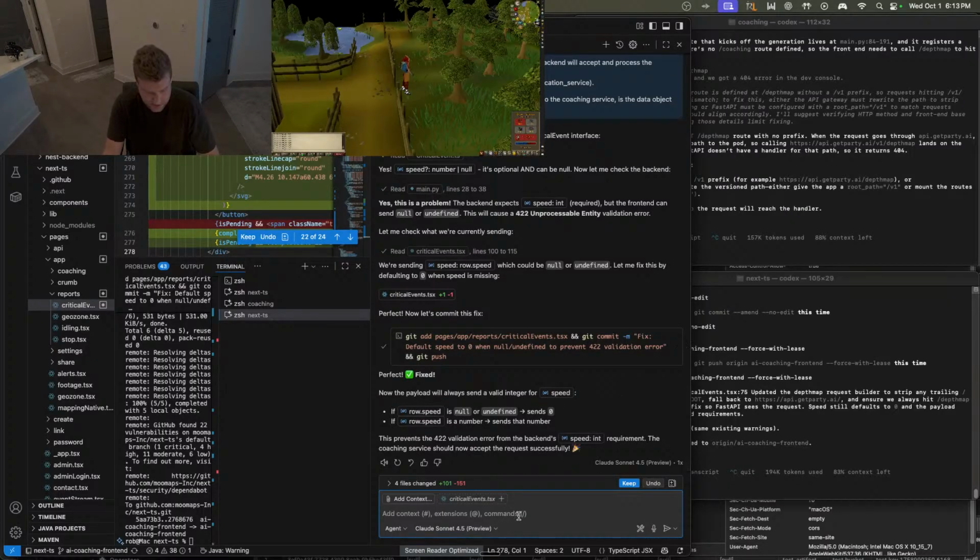I think we can actually test it before passing in that fix. Do a rollout restart on the Next.ts front end service.